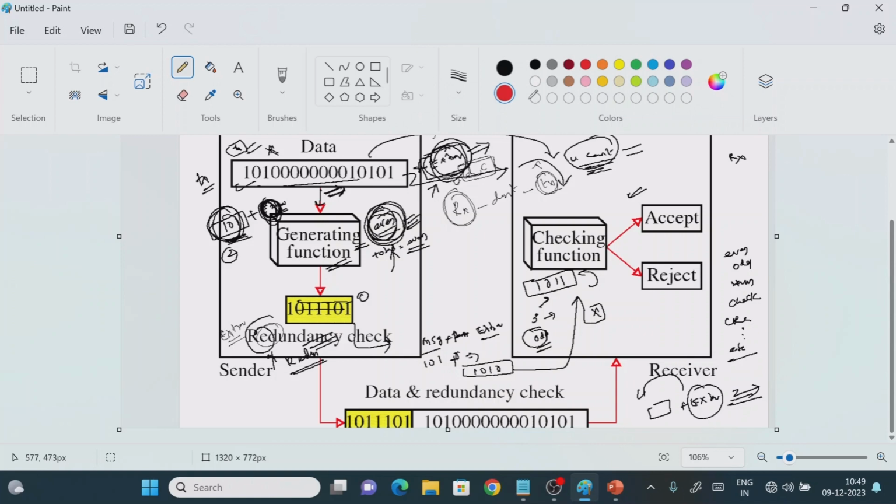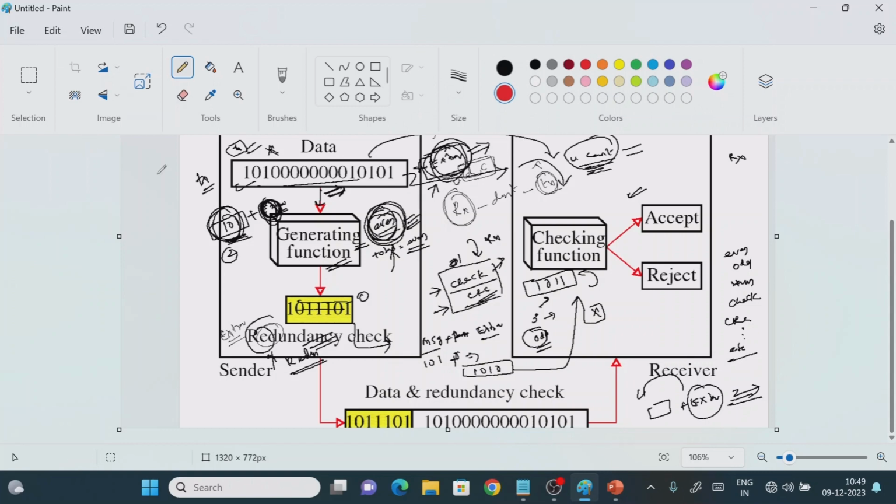If you don't understand this, in the next class we are going to solve problems based on the checksum method and the CRC method. If you don't know the basic reason or basic logic why we need to perform error detection and error correction, and how it can be done, then you cannot understand practically how to perform the checksum operation as well as the CRC operation for error detection at the receiver side.